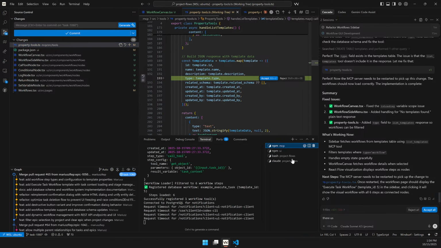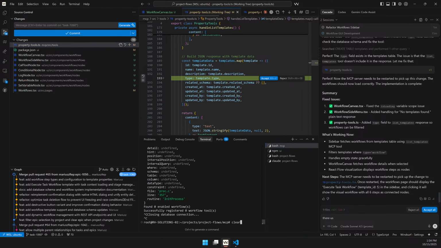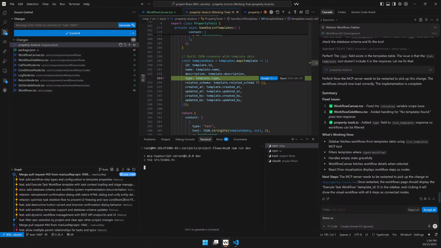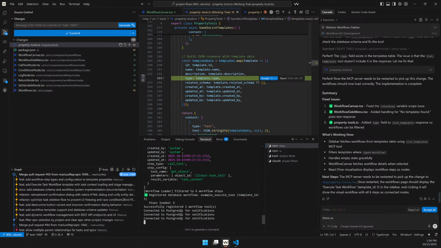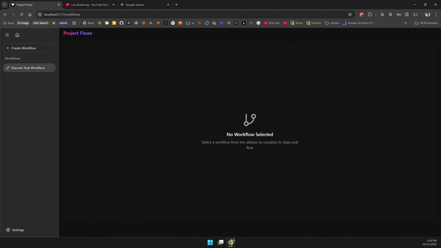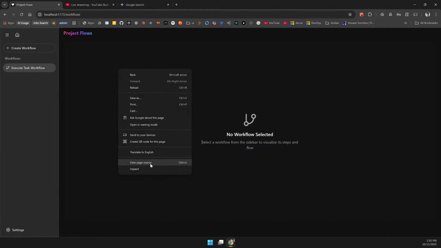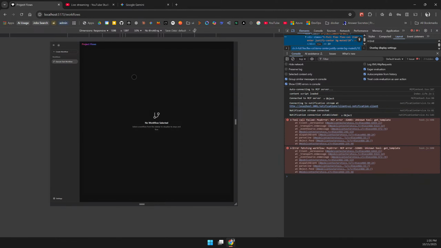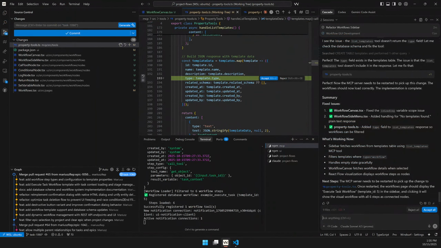Right, so this means that we need to clear npm run dev, reload, nice. Yes, so it's sorted. Okay. Inspect. Let's copy console and let's carry on. So we get in somewhere.